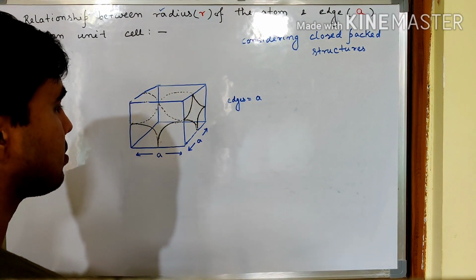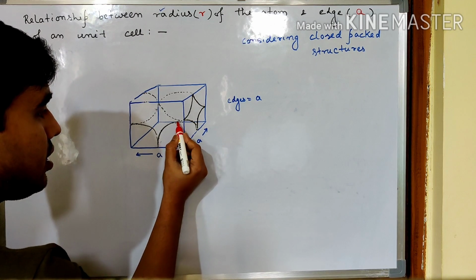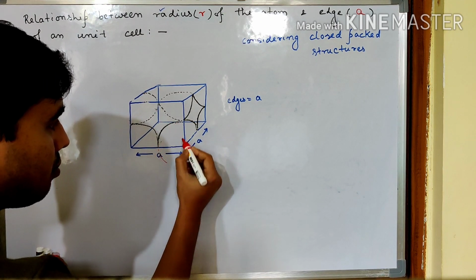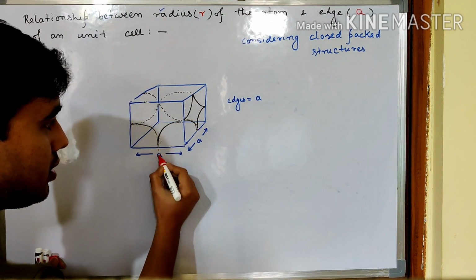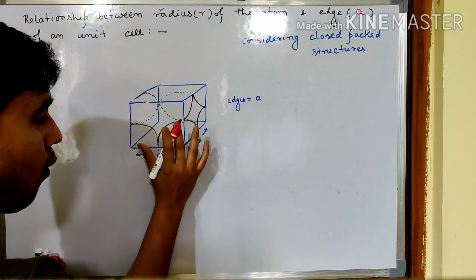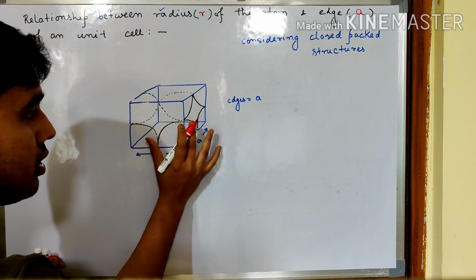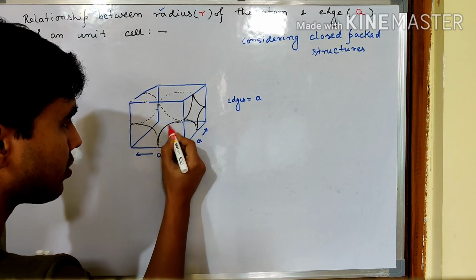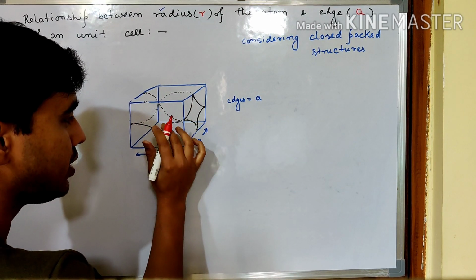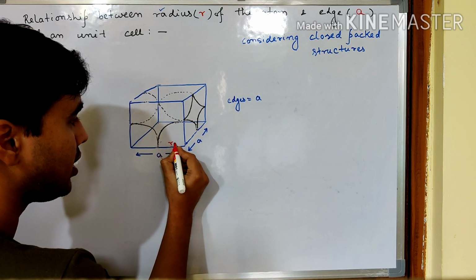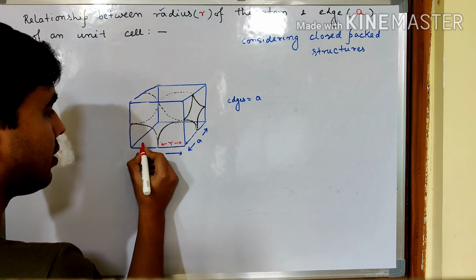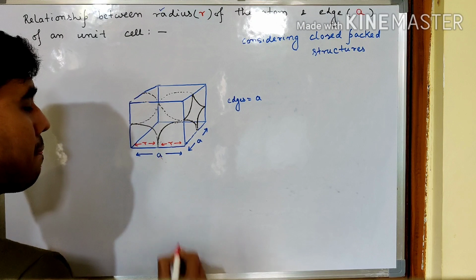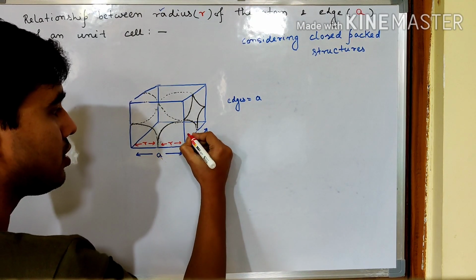The point is the radius. You see, this is actually a spherical one. You must have understood. I am not drawing it because this is actually a sphere. 1/8 of its portion is actually within the unit cell. So this part of the sphere is within the unit cell. So we are considering this much to be r. So this is also r. Radius. Here also it is radius.